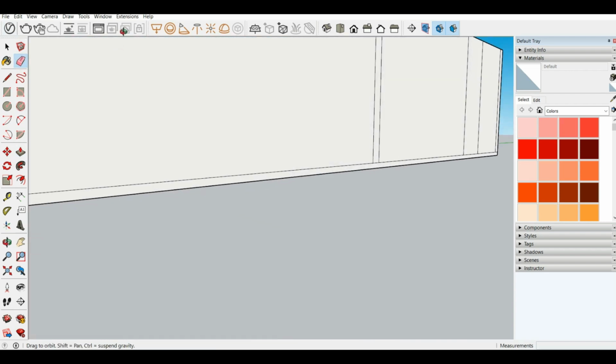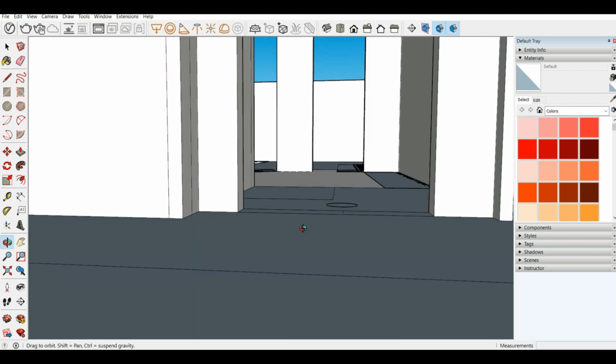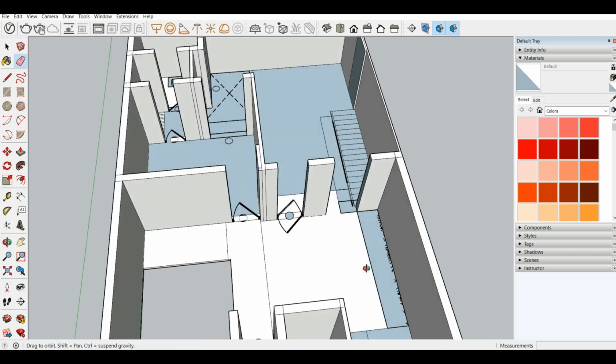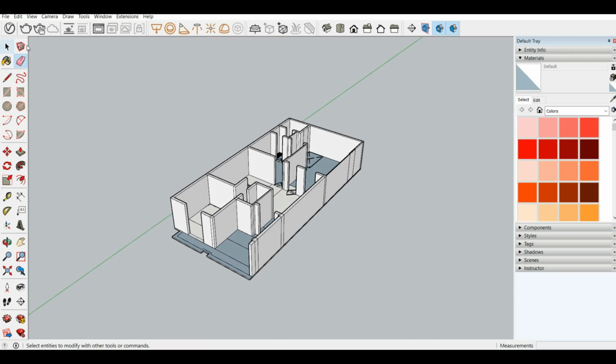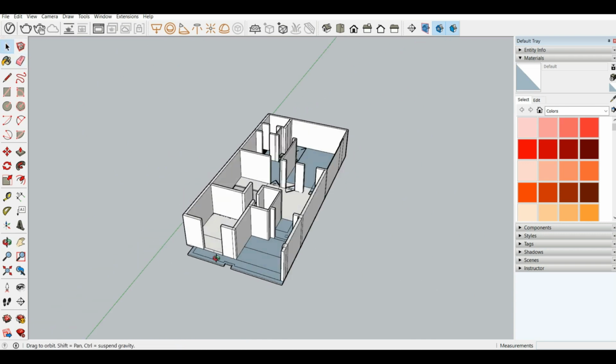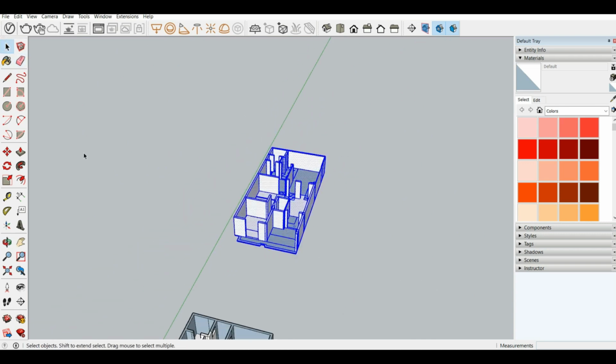Deleting these extra geometries as well. Everything looks good. So now I will select all of the plan and move it over the ground floor plan.